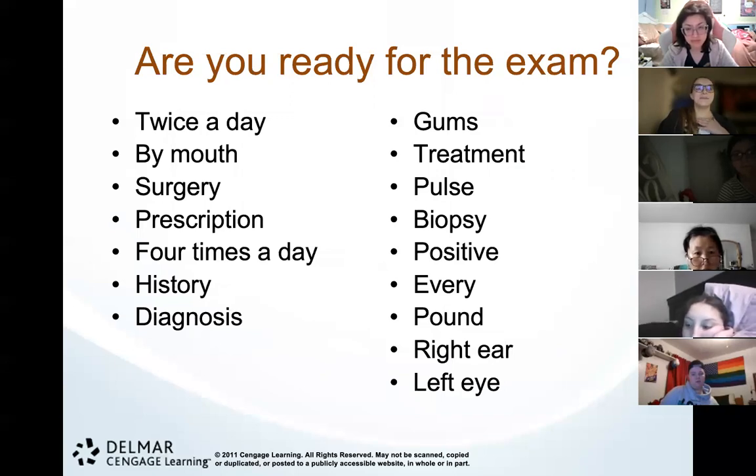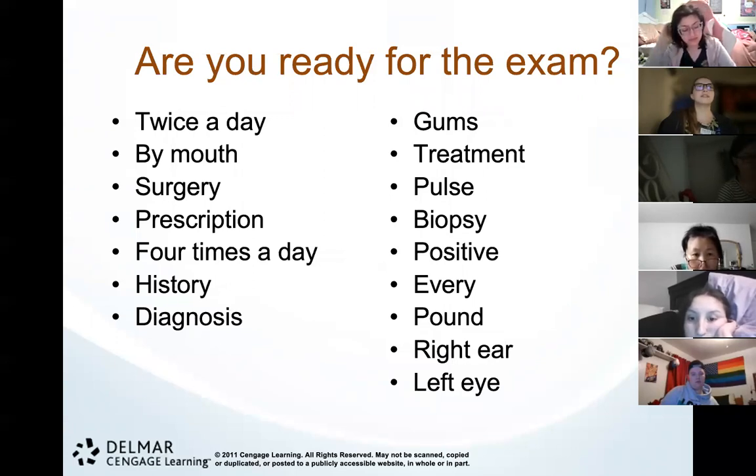Yeah, good job. Now we need to give this medication 4 times a day. That is QID. How many hours? That's correct. Every 6 hours. Yep. QID means every 6 hours. That's 4 times a day. What about history? What's my abbreviation for history? Yeah, that's going to be HX. Good job.